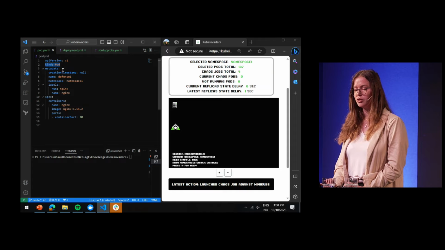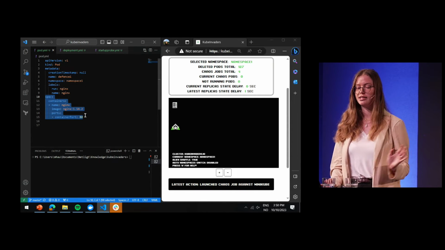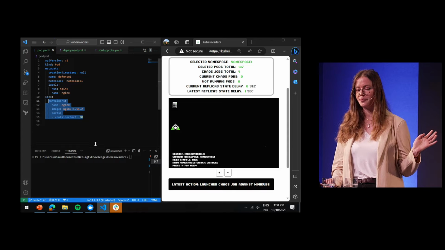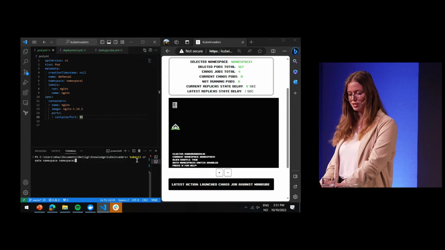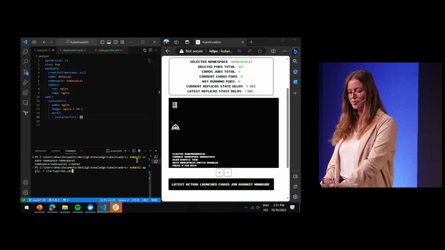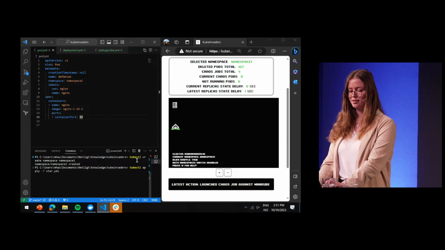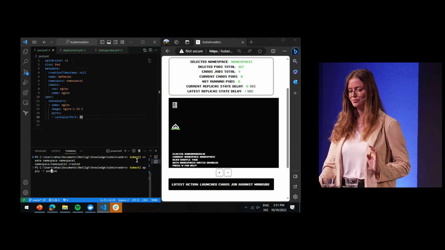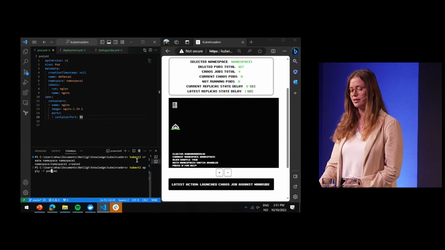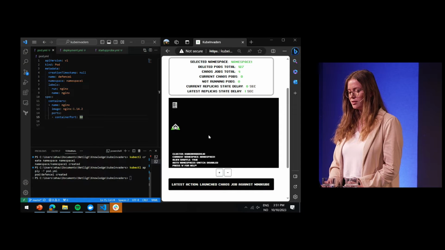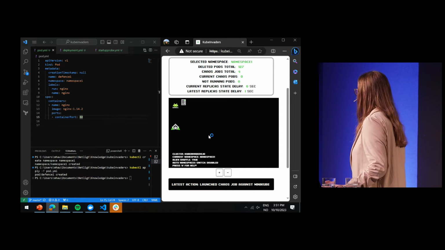So here we have a pod, some metadata, and most importantly, the container that will be running. So for me to put this up, I just need to create the namespace and then apply this file. kubectl is the Kubernetes command line interface. Now it should pop up on the screen.